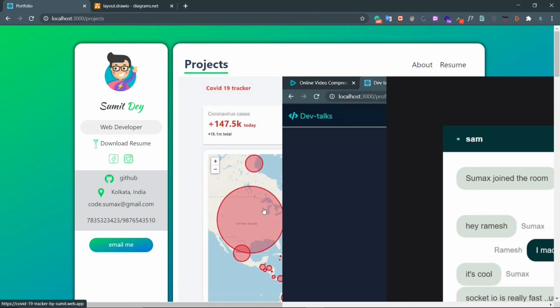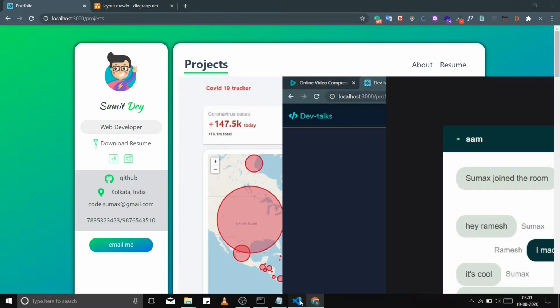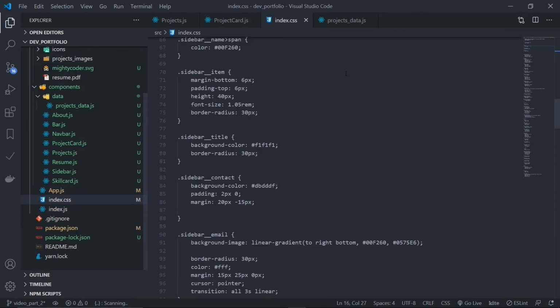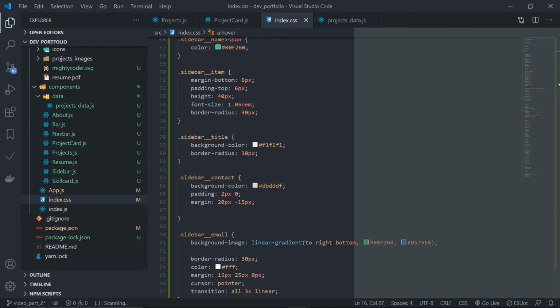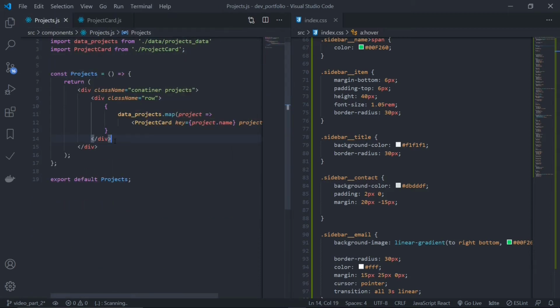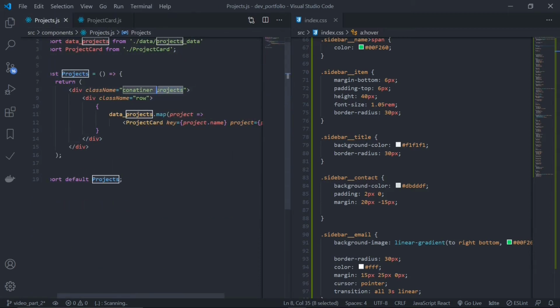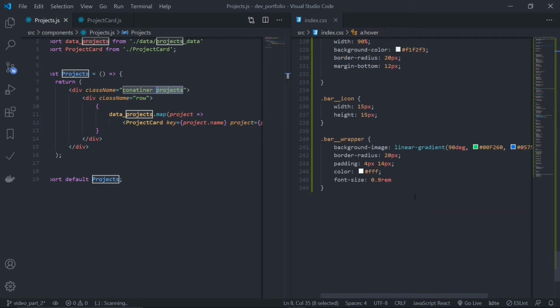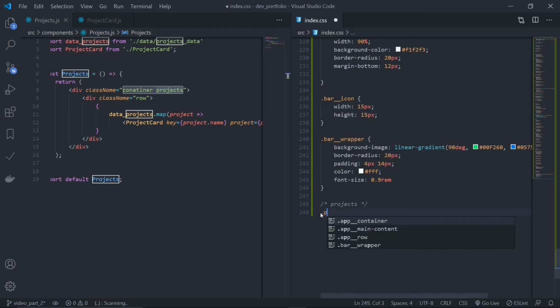Okay, so let's do some CSS. Open the index.css right here. Cool. Go to projects. I don't need this project data anymore. Okay, then projects. Just projects, copy it out, comment it out, and then dot projects.